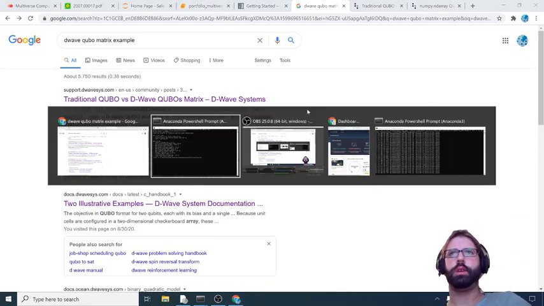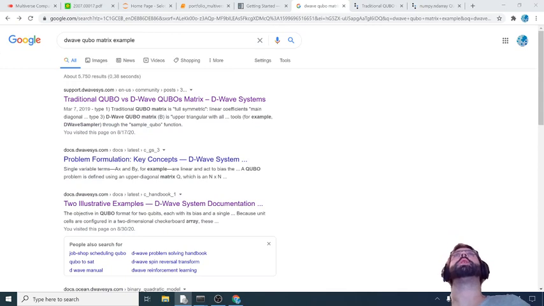Let me just go back to D-Wave here and IDE workspaces. I'll just open up one of the workspaces because I remember that there are some examples, and I'll just copy the code from there. I can't wait. Come on, load.